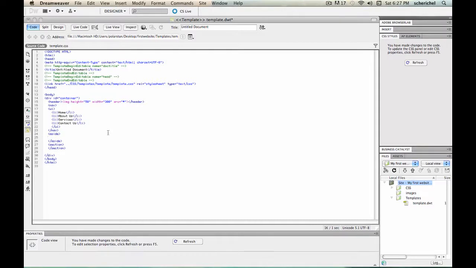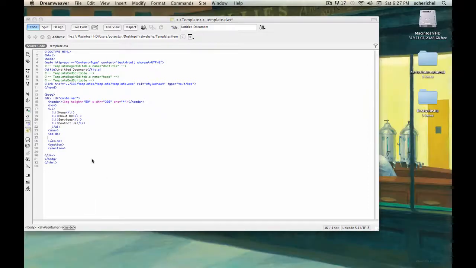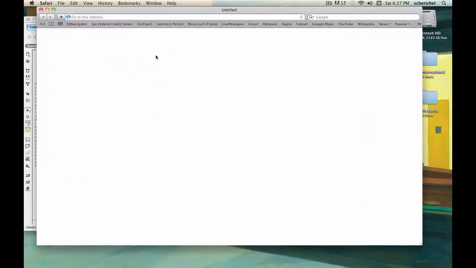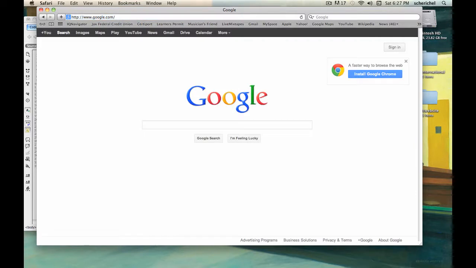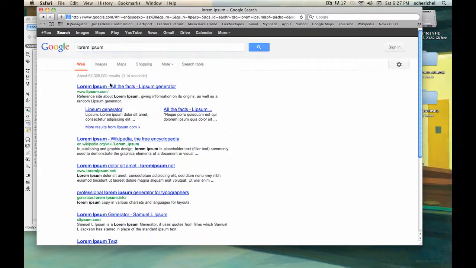A great tool is to pull up Safari, go on Google and search Lorem Ipsum.